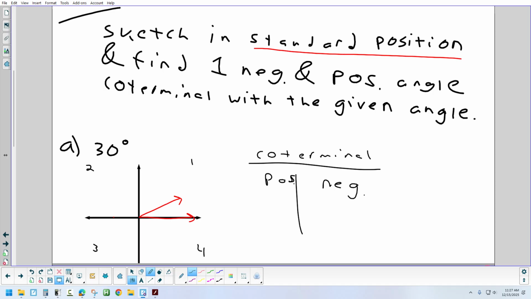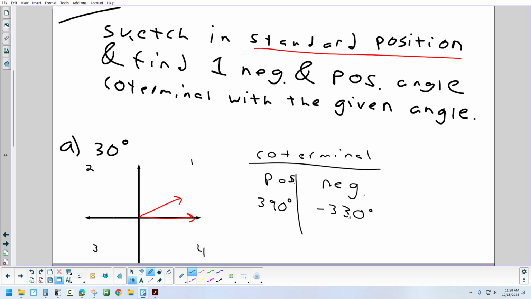and negative. What would be an angle that is coterminal with 30 and positive? Preferably the first positive one you come to, because you can do it multiple times, but just the first one is good. Yep, 390. And what would be an angle that is coterminal, in other words, it would look just like this one, but going around in the negative direction? Yep. Negative 330. Good. Okay, given the choice, I wouldn't want to work with either one of the coterminal angles because the original was between 0 and 360. So I would have just stuck with that.